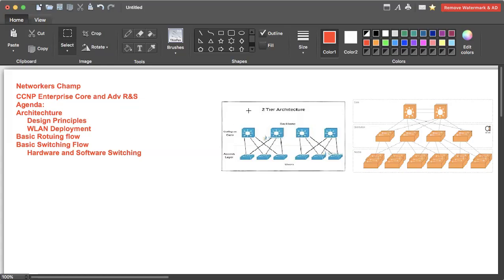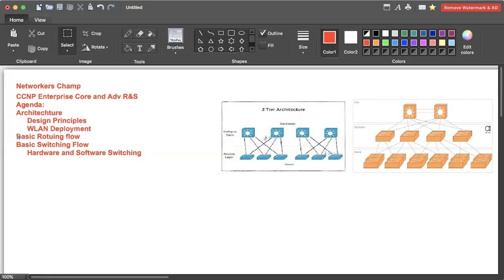This entire CCNP Enterprise Core and Advanced Routing and Switching course would be based on three major tracks. One is routing and switching. The second is wireless, and third, somewhere down the line, security.